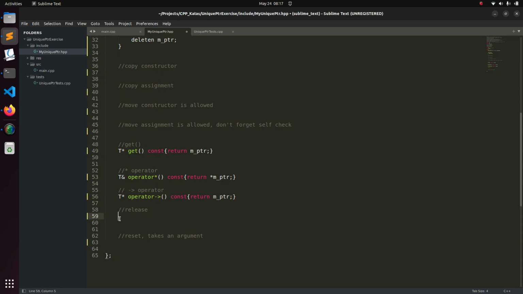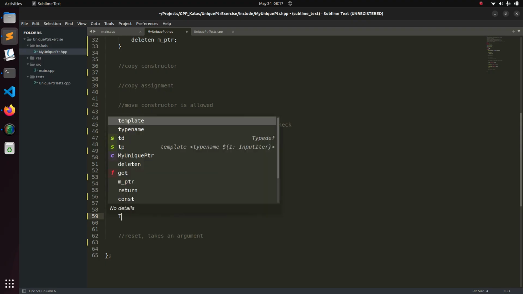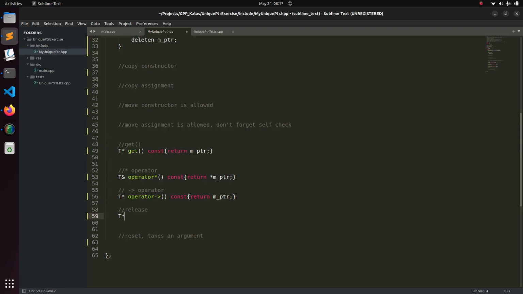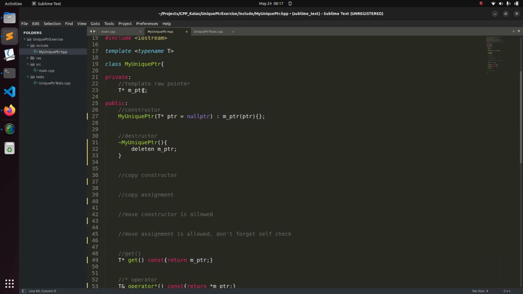Okay, so we have release. So release basically coughs up the pointer that you're managing, right? The raw pointer that you're managing, and then we'll reset m pointer to be null.